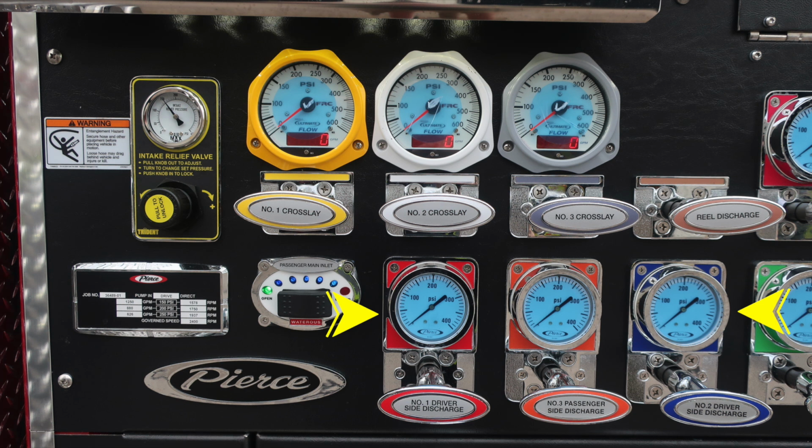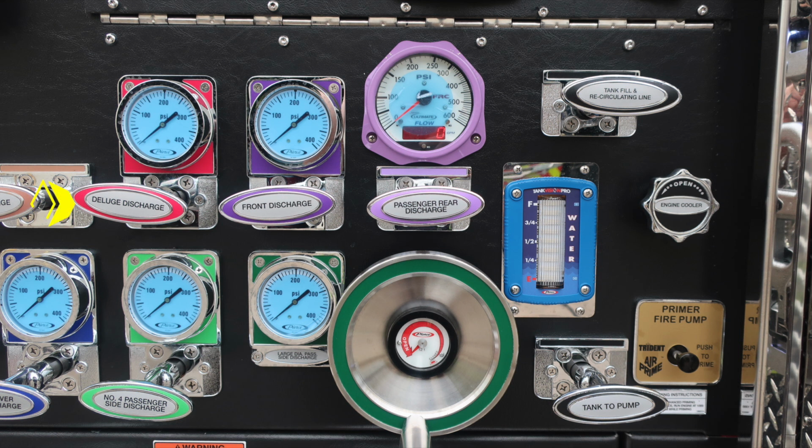Also, driver side 1, 3, and 2 located on this side. Moving further to the right, you'll find the deluge discharge, front discharge, passenger rear discharge, also indicating they do have digital and analog gauges located in the top section indicating the flow.